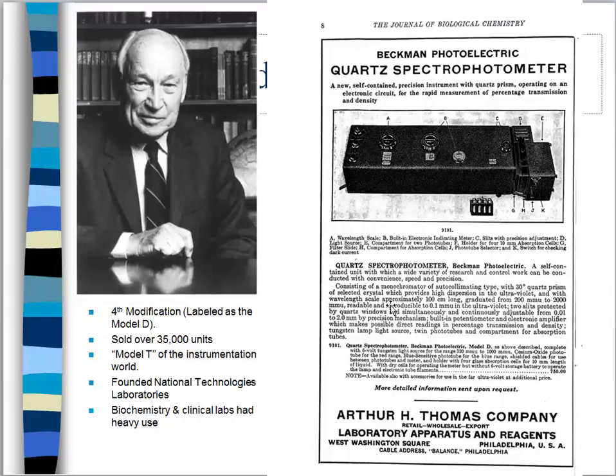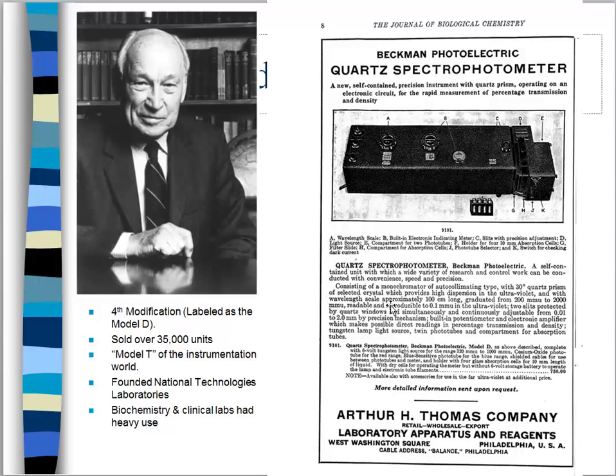And the reason is because this was one of the first instruments that was commercially available for laboratories to do work. And it made their work easier. It made their production quicker. It produced very reliable data and results. And this was a leader during that time. So there's Mr. Beckman, over 35,000 units sold. It originally started out as the National Technologies Laboratory, and then it became the Beckman Company.